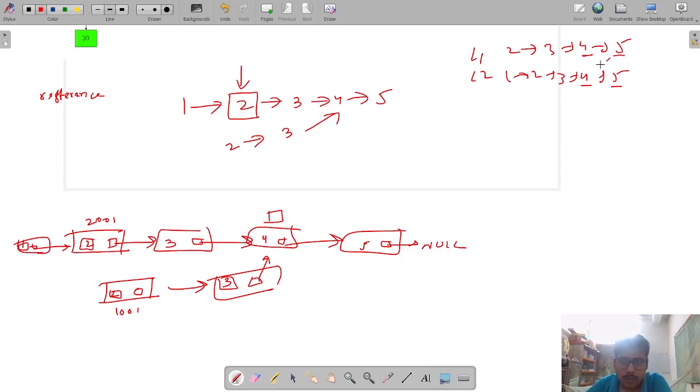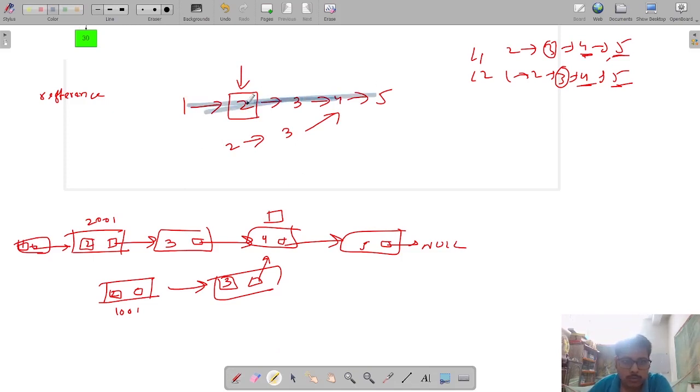This node has the same address as this node. The values are the same, but they have different references. That's why we are saying that 4 is the common point, not 2.